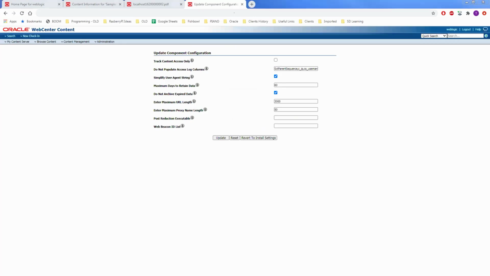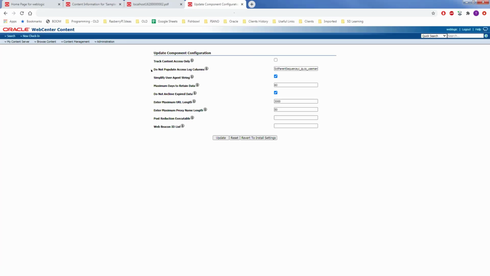So first off, Jason had mentioned it, but initially this checkbox is checked, this top one here. So this is only enabling Content Tracker to track content accesses. So that's kind of the bare bones way of doing it. You know, it's just going to track that. It's not going to track any of the custom services or the search services either. And so I'm going to have that unchecked on mine to show you a few more of the configurations available when that's the case.